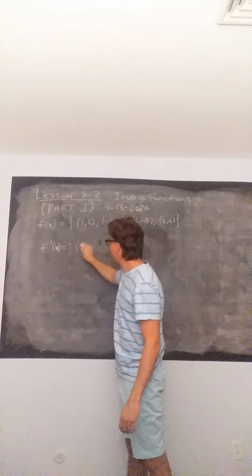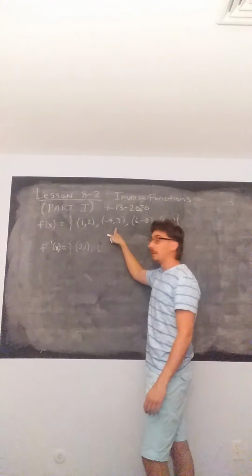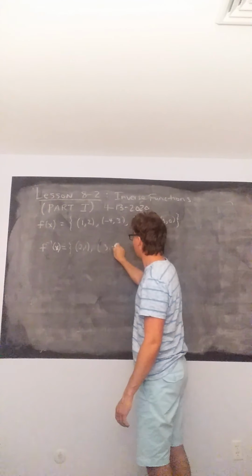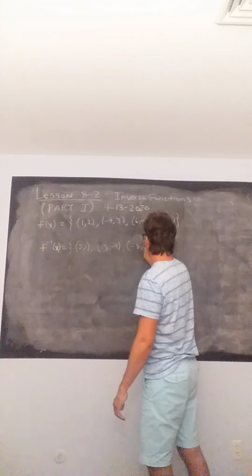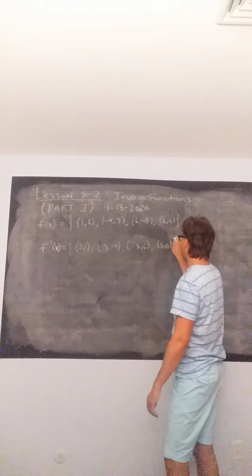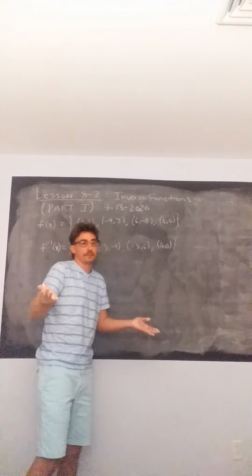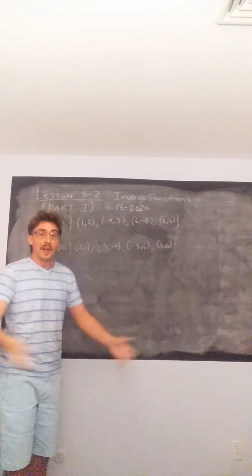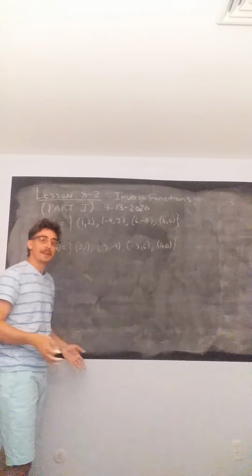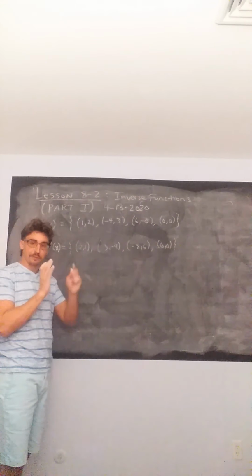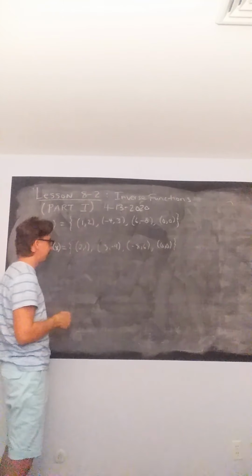So (1, 2) becomes (2, 1). (-4, 3) becomes (3, -4). (6, -8) becomes (-8, 6). And (0, 0) stays (0, 0), because technically you do swap them, but they're identical, so it doesn't matter. That, my friends, is the beauty of an inverse function. That's pretty much the main idea. If you can understand that swapping of the x and y coordinates, you're in pretty good shape, for now anyway. Okay?